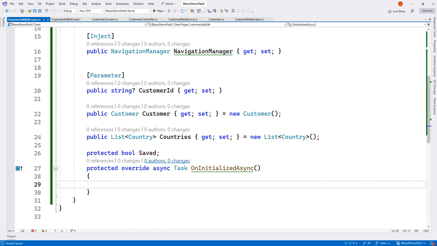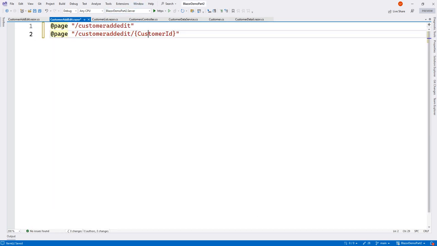So before writing the code for save, we need to design our HTML form. So let's design. So similar to our ASP.NET MVC HTML helper class, we have a very good HTML support in Blazor.